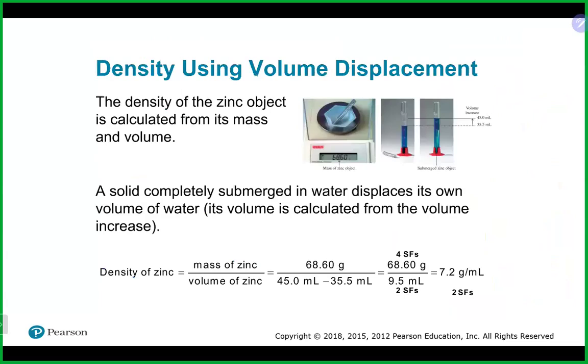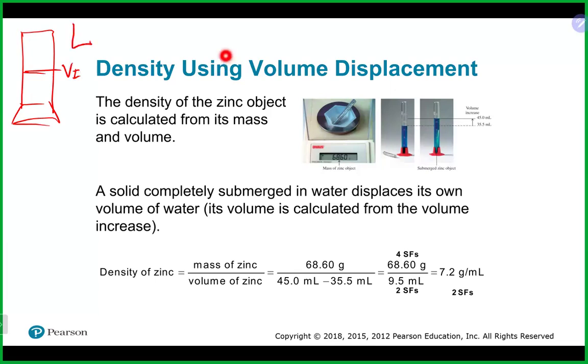All right, so let's talk a little about another common way that we get the volume of a substance. As I mentioned before, we can get the volume by simply taking a volume reading. We could grab a ruler and do some length measurements. The other very common way that we get the volume of an object is what's referred to as volume by displacement. Really, volume by displacement is this idea that if you take a container, for example a graduated cylinder, and you fill it up with some type of liquid like water, you would have an initial volume reading when you do that.